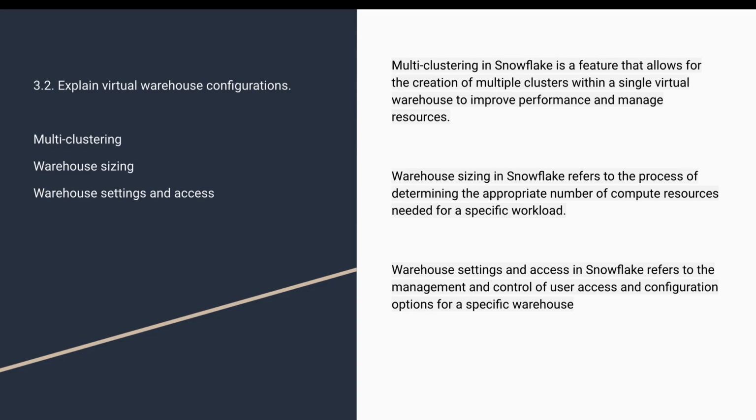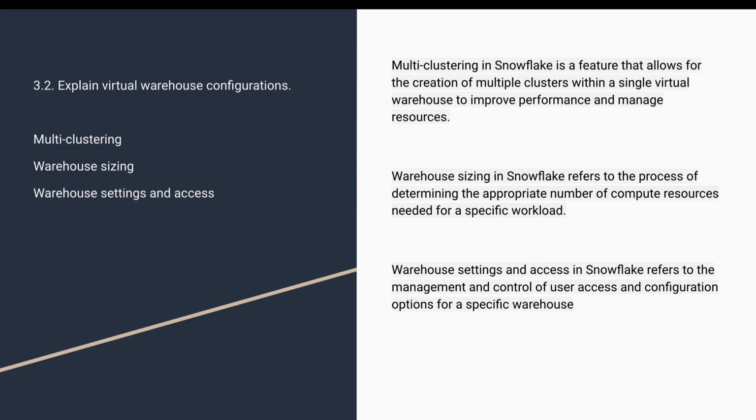Okay, so in multi-clustering there are two concepts. One is scale up and one is scale out. Basically scale out is part of the multi-clustering. Scale out means, suppose in a warehouse we have only one cluster, we can increase the number of clusters in it. Okay, that means if we have one small-size cluster, we can increase the number of clusters and make it 2, 3, something like that. In which case should we go for scale out? When the number of users is more, or the requests are more.